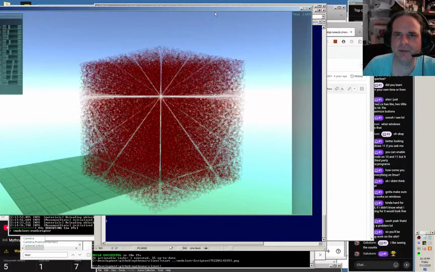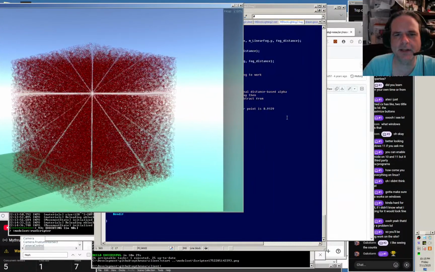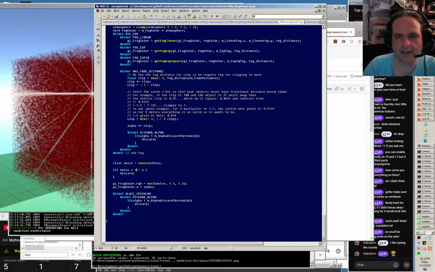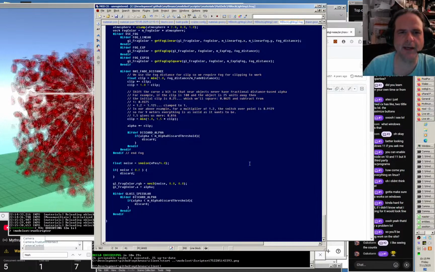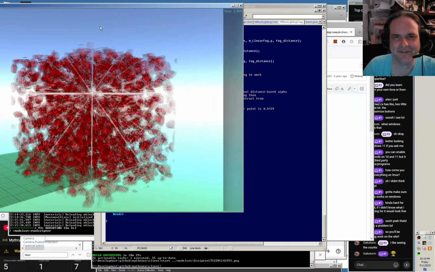Okay, so we've got some noise coming in there, and so then I can use this to set a threshold. I can sort of divide by certain values. Oh, that's not what I want. I want to do that over here, to change the frequency. Yeah, oh, look at that.